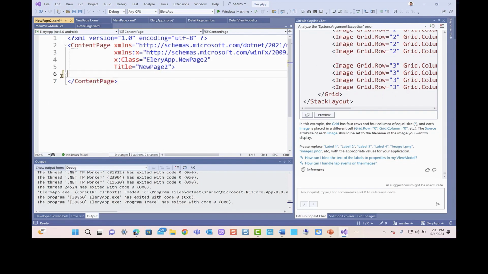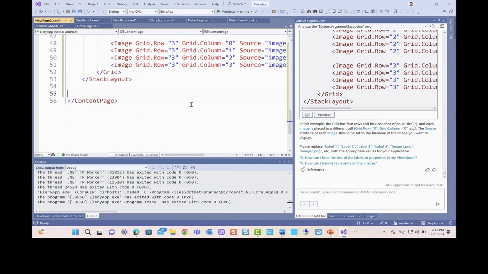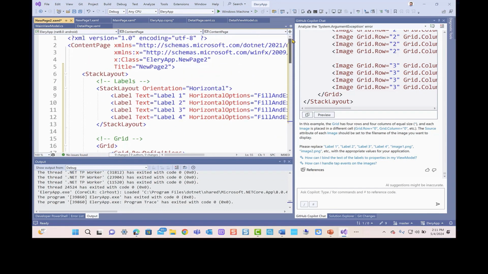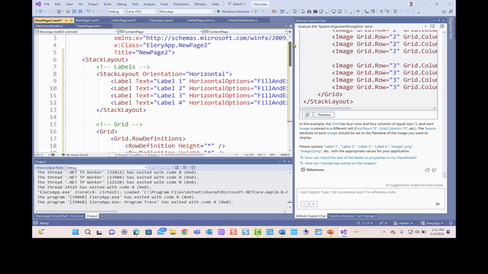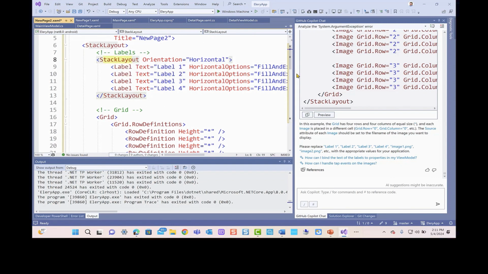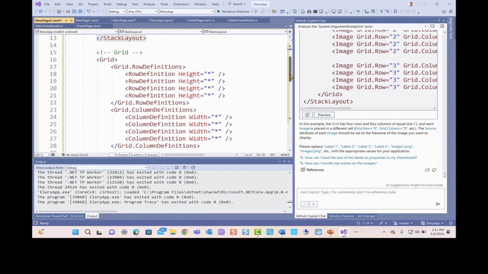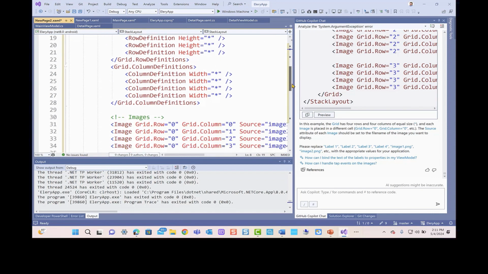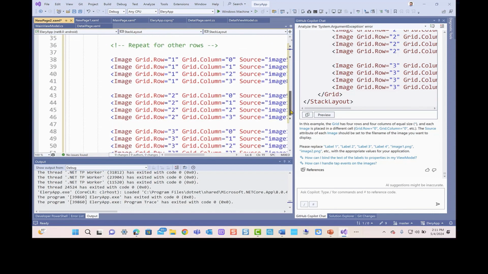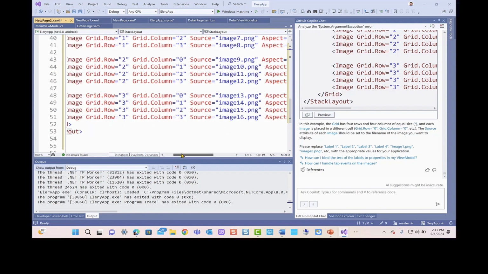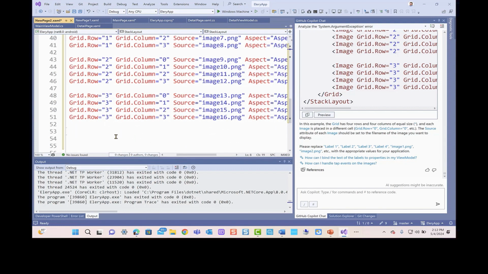You can only have one returning item at the very top, and we're going to have the stack layout that you see here, where you've got the 4 labels in the top right here, and then down below you have the grid, right, with the row definitions, column definitions, and then all the images right down below in a matter of seconds. This would take at least 15-20 minutes, and this is just stuff you really don't want to remember. It's like, just do it, give it to me, and then I can work with this.